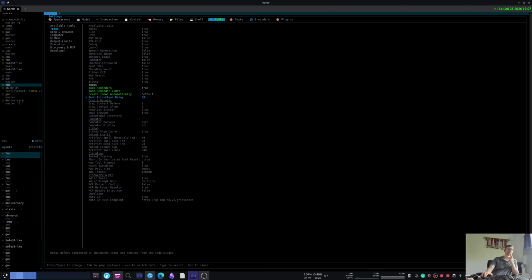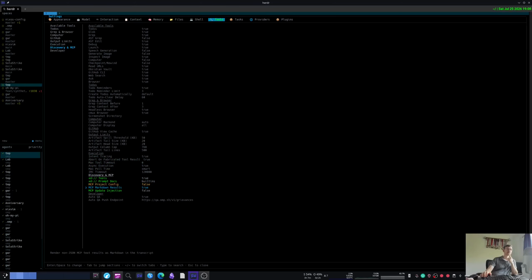Basically, when you start using a model within a harness, it's going to report to the model all the tools that can be used. The more of these you turn on, the more context it uses, but then your agent has more options of tools it can use. So the most common tools it's probably going to be using are things like bash and read, but it will also be using edit. It will also be browsing, doing web searches, and a whole bunch of other things like setting itself to-do lists, etc., etc.